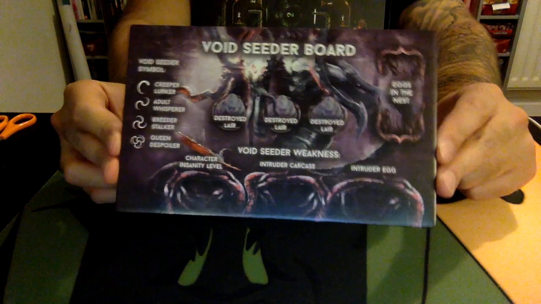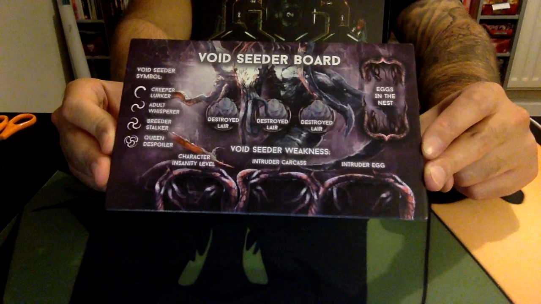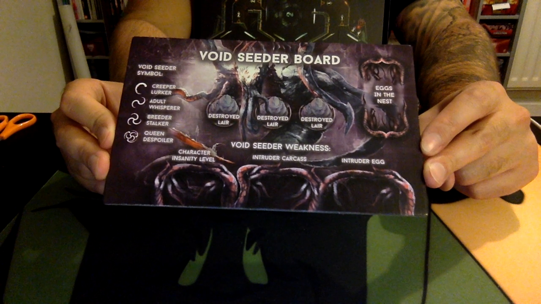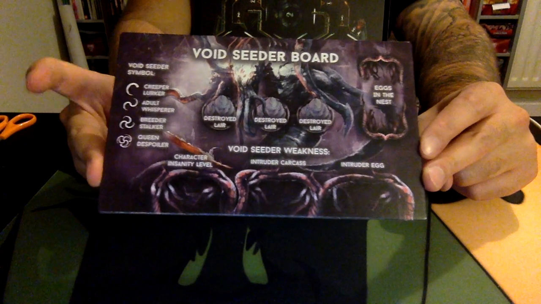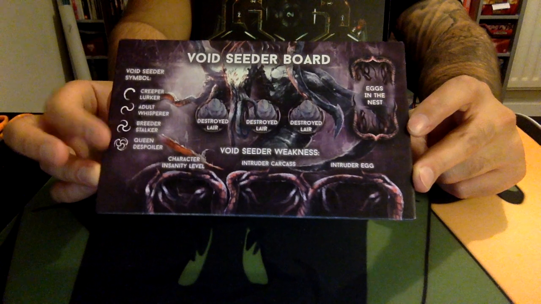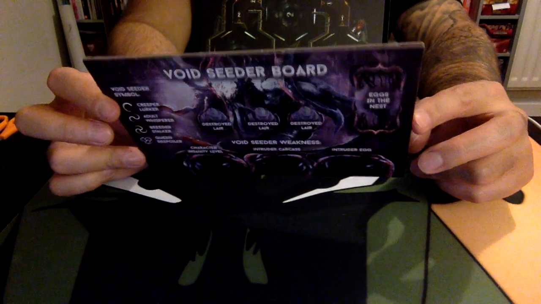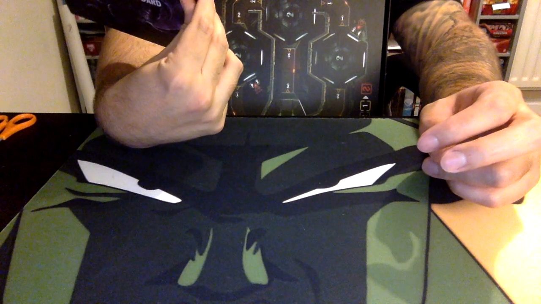And this is the Void Seeder board. Looks very familiar to the original board that we get for the Intruders. Character Insanity level, Intruder Carcass, Intruder Egg. So then you've got Nest and Egg there, as you can see. And luckily, thank God, they use the same symbols for Queen, Breeder, Adult, Creeper. I don't know if we have any more. But it looks really sweet.